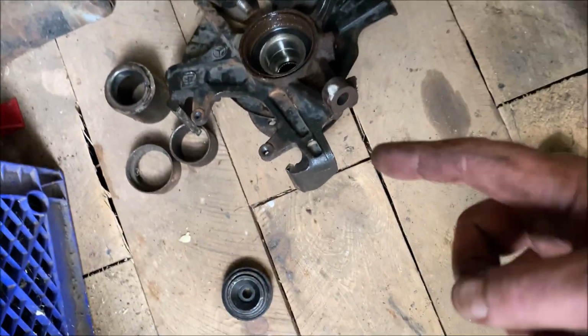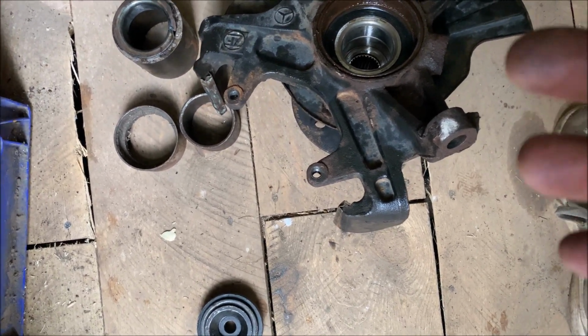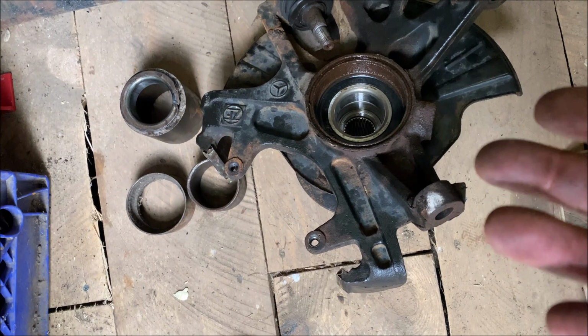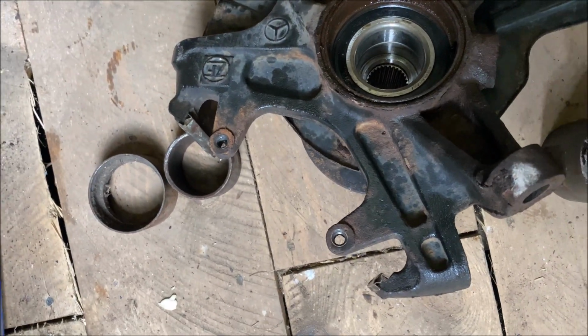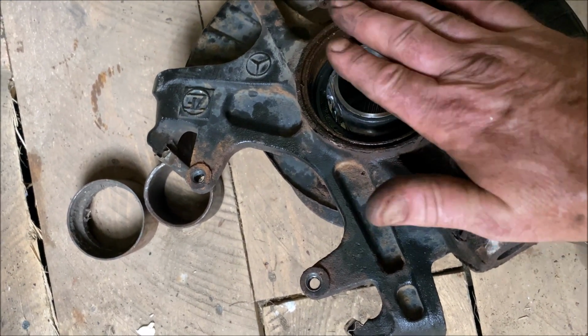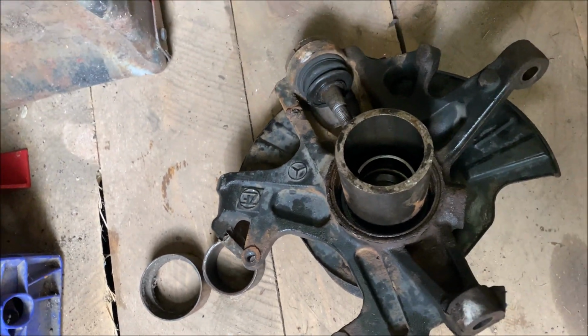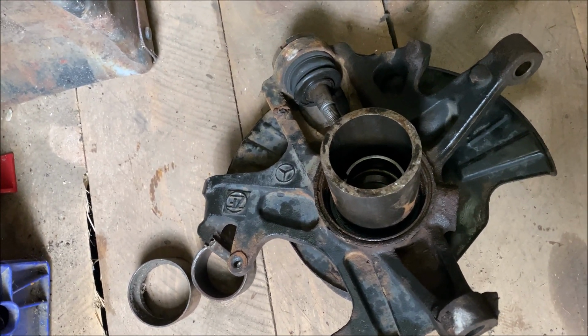Okay, so I've tapped the hub slightly into the center, and what I want to do with the press, and if I'm tapping it in, if you're hammering it in, you want to support it with the old bearing center. You want to support the center of the new bearing. You're going to support it from the back, and then maybe put another piece of metal on it, sit that on the ground, and then you can tap the hub into there.